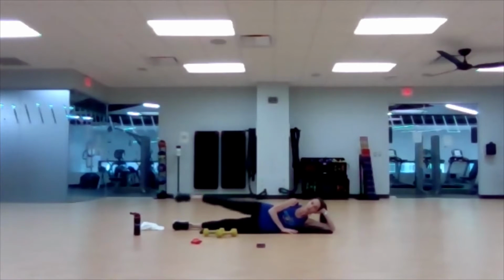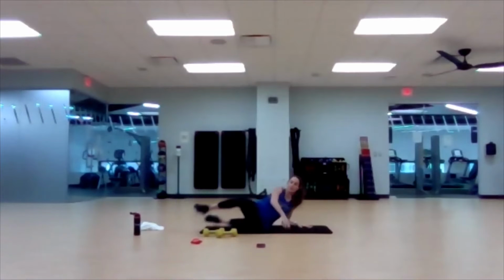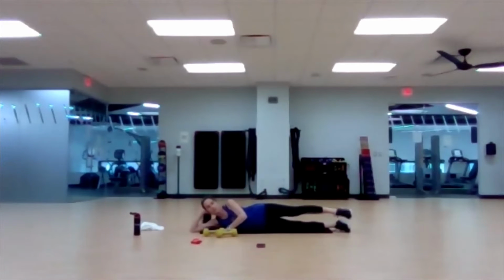Keep that toe facing forward. Try to think about your hip doing the movement. Keep a kind of relaxed ankle. And switch sides. Four, three, two, one. Good.